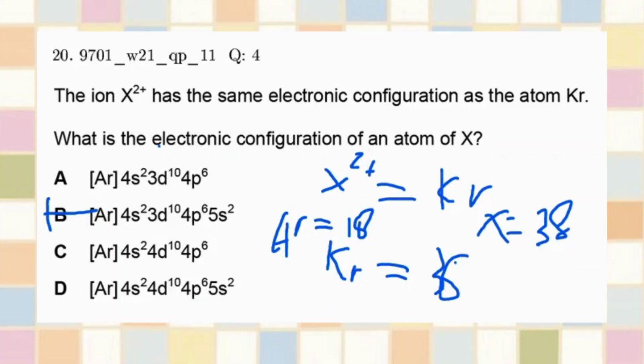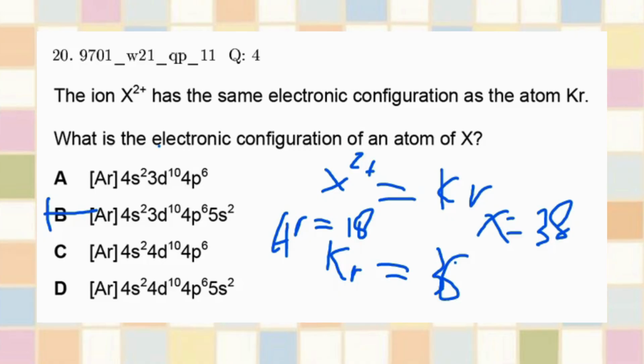So, okay, this is the next one. It's asking about what is the electronic configuration of an atom X. They gave information about X2+ having an electron as the PR, and as we know that PR is 36 and the RR is 18. So we just calculated, then we found that X is 38, then R must be plus 20 if we want the result to be 38. So that's why I answered the B one.